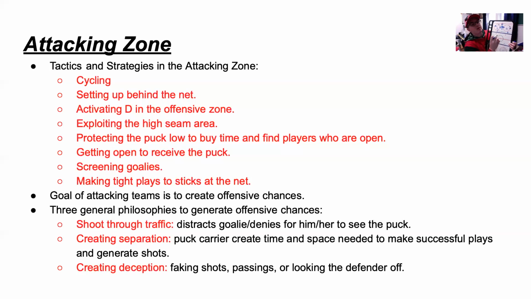So like we said, you can rotate, use those systems. So left wing can go in, center can go over here, etc. Right wing can come in here, center can go over here, or left wing can go over here, right wing can go over here. Okay, but usually, let's just say the D have the puck here.